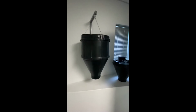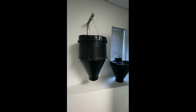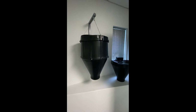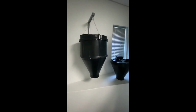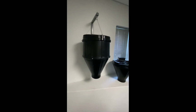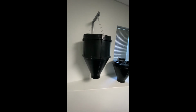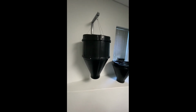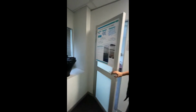This is Aqua Ventures. This relates to fish farming, and what Charles is looking to do is be able to automate the feeding of the fish. So this is a fish feeder that he's developed and designed that has a load cell sensor utilizing the IoT sensors that you saw Grant demonstrate to you, that will be able to control the feeding of the fish from a cell phone. So if we go through the door, we'll meet Charles. Hi, Charles. Hello.